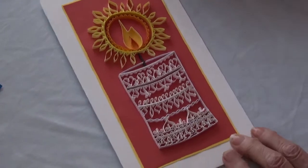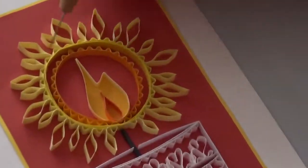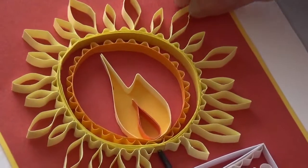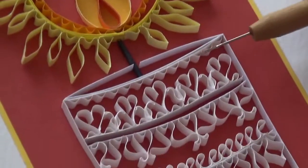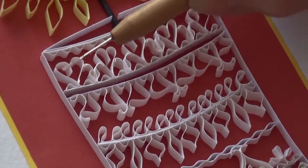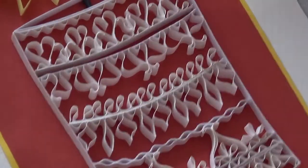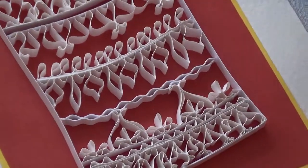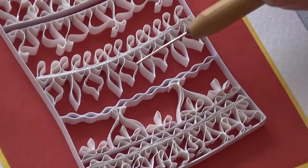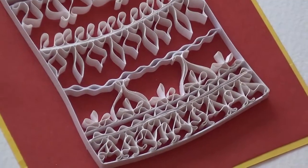And the same thing is going on here. So for the light around the flame, we've got simple loops just brought to a point a little bit with two rows of crimping. And then as we come down, you can see more hearts, a row of hearts here with some little loops between them. And these are Mr. Greedy's, but they're upside down. Then we have a row of simple loops. And then I've had the same size loop, but I've done them alternately. So there's a more pointy one, and then there's a dome, and then a pointy and a dome, etc.